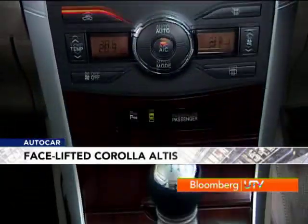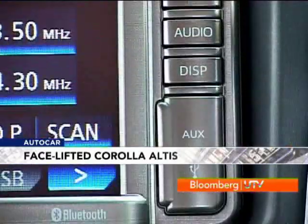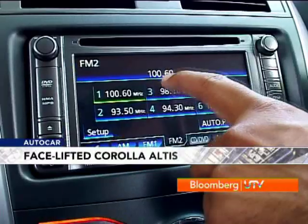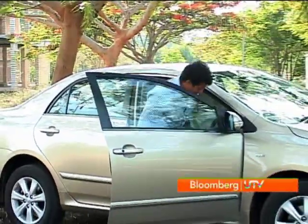The seats themselves are unchanged, so the front seat's base feels a bit short on under-thigh support. The wood trim on the center console and the doors also looks more attractive as it has a richer, darker hue. The equipment list has grown too. It features reverse parking sensors and a touchscreen DVD media player. Well, on the face of it, the changes don't seem all that many and definitely not all that exciting. But there are some significant changes under the skin. Let's hit the road to see what they are.